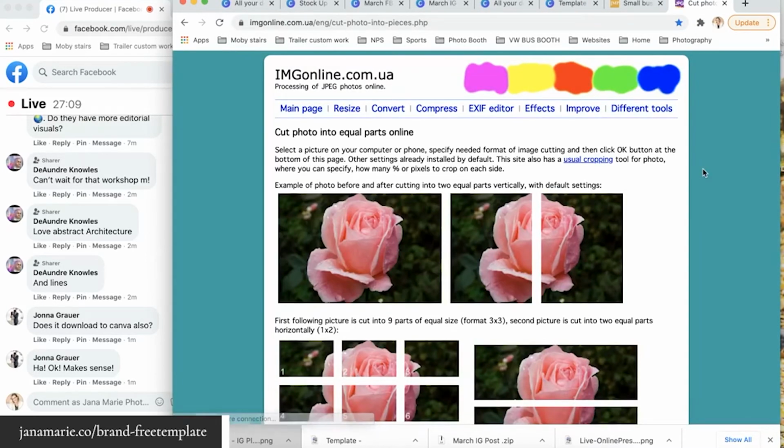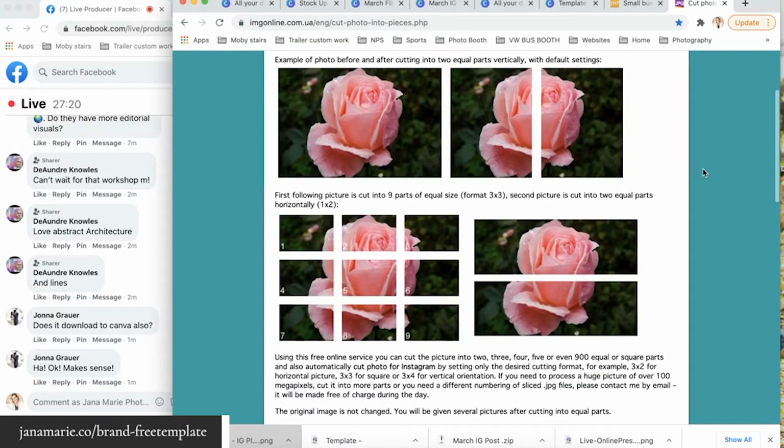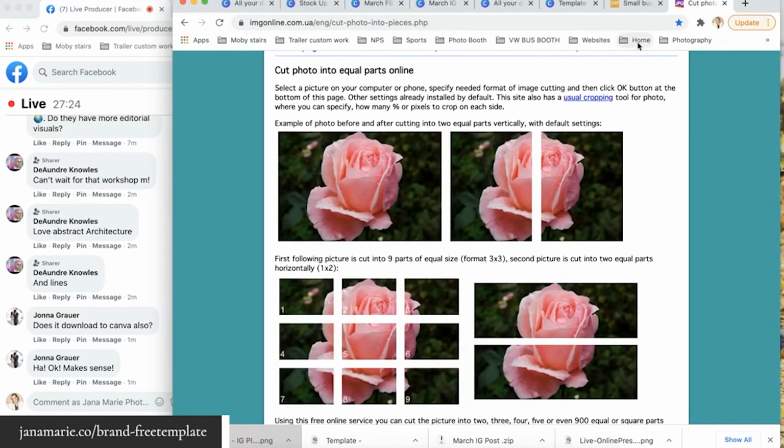Again, don't be overwhelmed by, oh my gosh, Jana, I've got to learn something different. These are super, super simple, and I'm walking you through it so that you can see to go right to where you need to go and to not be overwhelmed with having to learn every single button and menu item. Just use what you need.